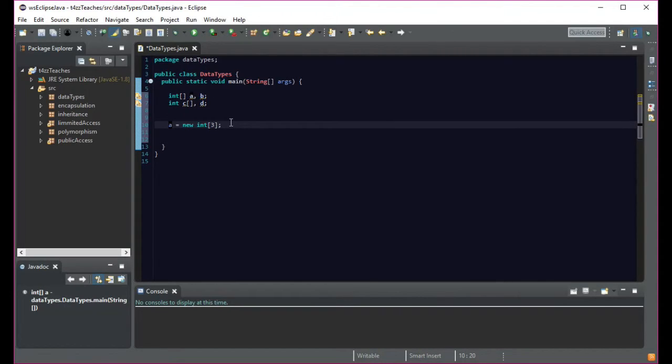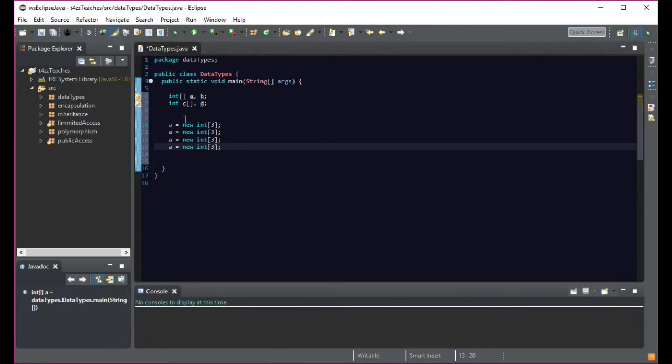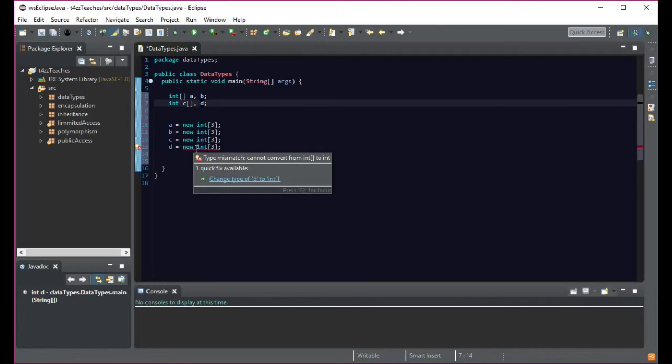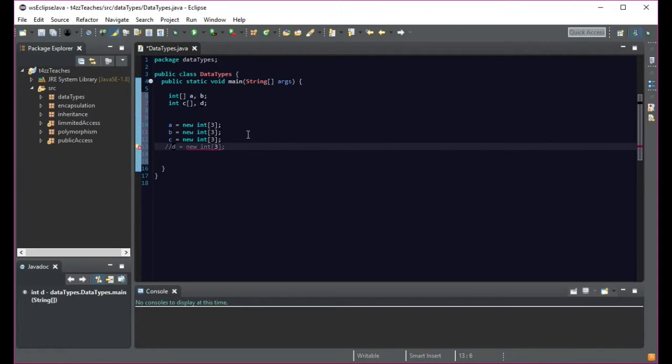I keep losing myself. And then I could also do the same thing here, let's just do it this way real quick. Now this is going to have a hissy because we're declaring the same thing. But we could do the same thing with B here because we're declaring an int array, and our data type is basically an int array, and we're giving two variables the name. So if we do B and then C and D, we're going to see an error on D because D is not an array. As you can see, type mismatch. You can't convert an int array to an integer. This is saying I want to take an integer and assign it an array. Well, an array is multiple sets of that integer, so you can't assign multiple sets of an integer into a single integer. That is also what we call, as far as error goes, a syntax error, right?